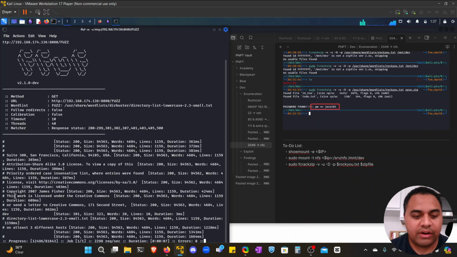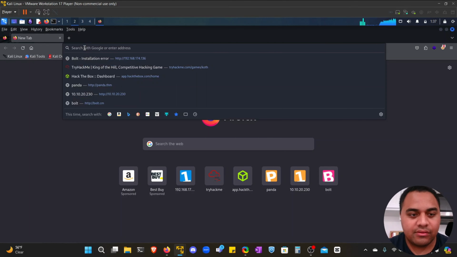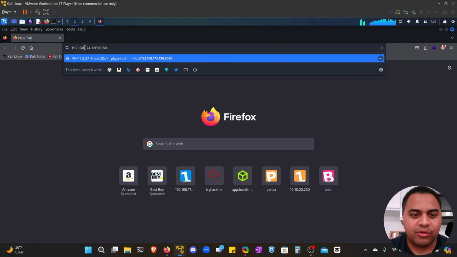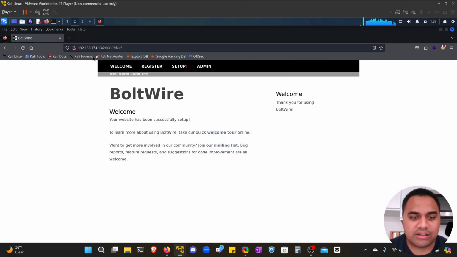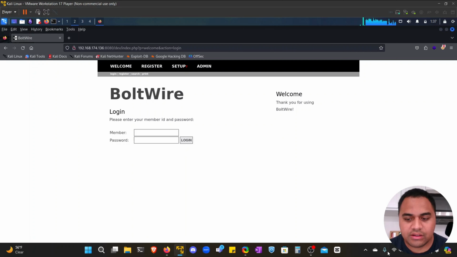Right here, so this dev directory, that's one thing I didn't check last time, because I was trying to look for a login page, right? And that was the issue. We go here into 168.174.136. This is just to practice more enumeration, because that's why they always pound into you to do enumeration, because you'll come across things like this. So what we want to work on is this. Okay, let me take a screenshot of this.